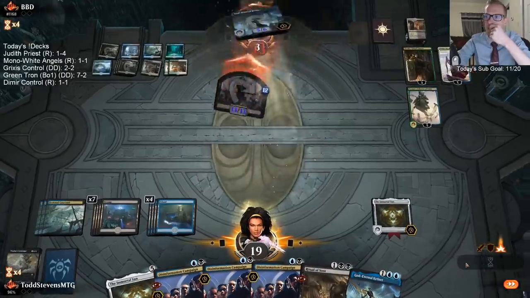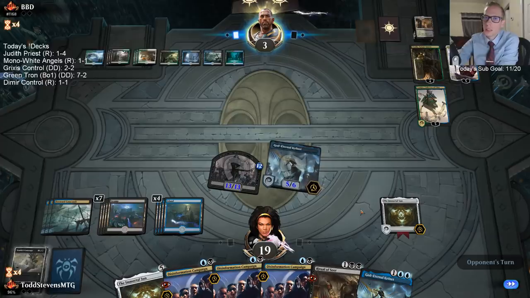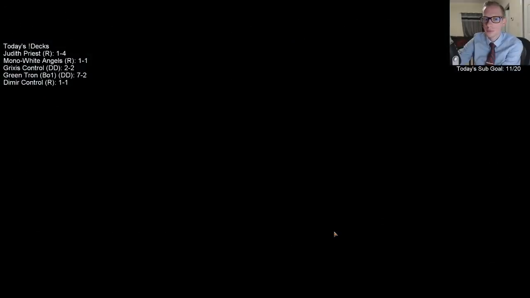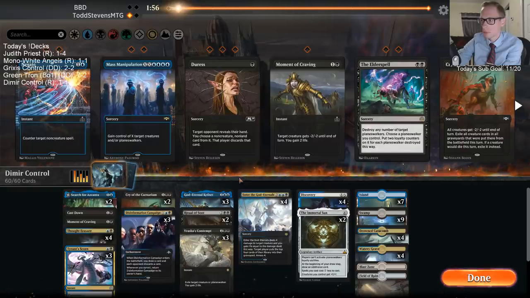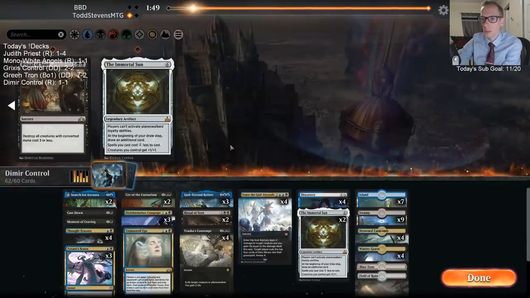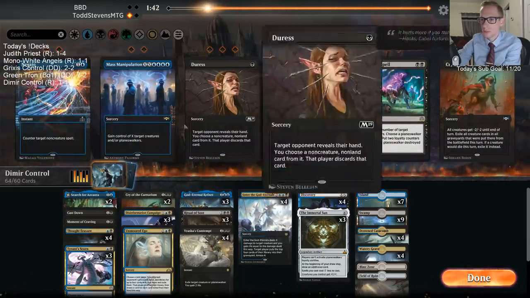Always reveal. Now all the Command the Dread Hordes are gone. So we gotta keep exiling the Wild Growth Walkers. I think I want to Unmoored Ego Wild Growth Walker. That seems like something fun to do.